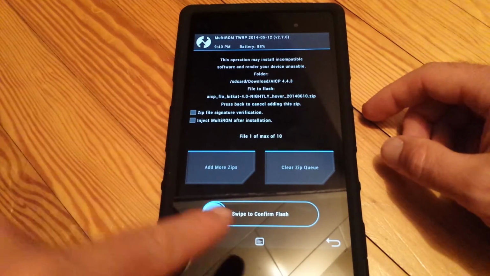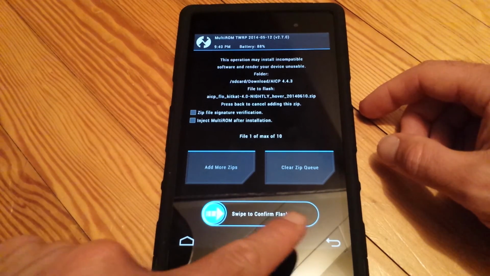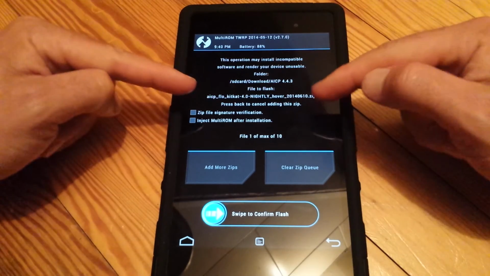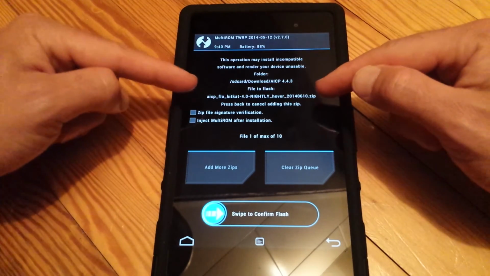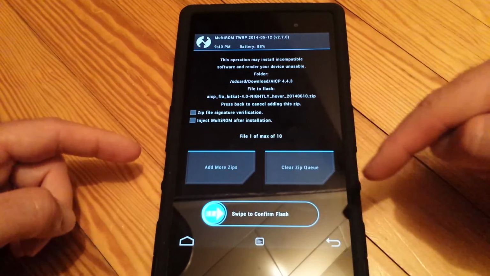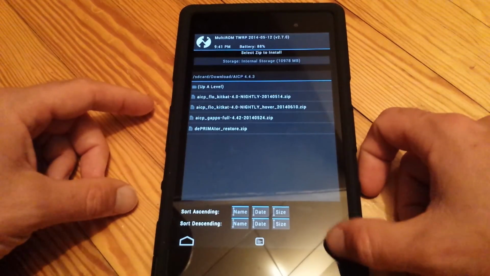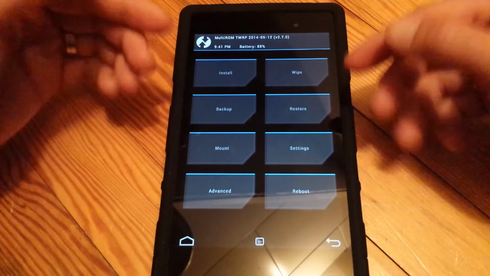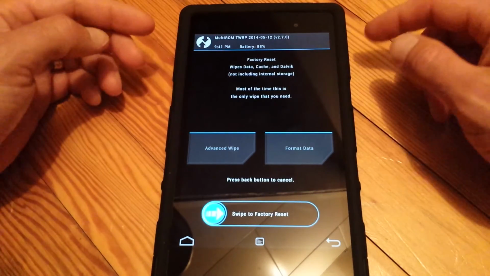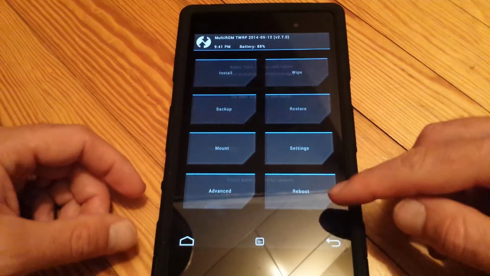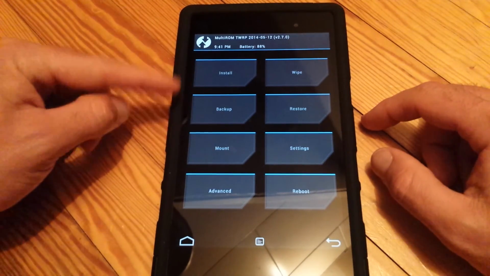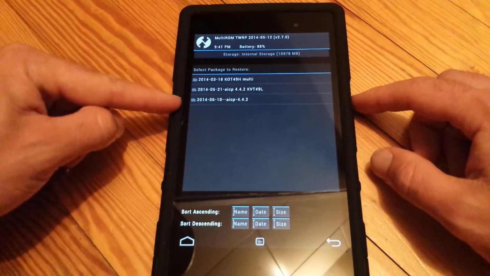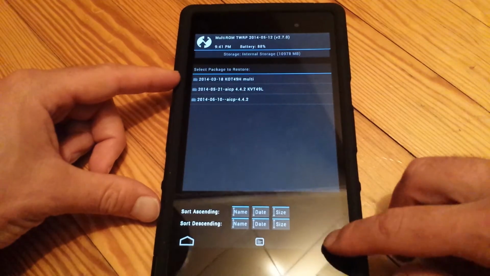You know, let's say it's this one. Okay, down here says swipe to confirm flash. When I say flash, that means you get the file here, you're ready to go. Everything is where it came, you know, the exact file that has been requested, and you swipe to confirm flash, okay? It's right there under install. And of course, you've got wipe, you know, like if I say do a factory reset, or wipe something on your phone or your device, okay? Backing up, like backing up your system once again. We've gone through that before, and of course, restore. Here's all kinds of Androids that I've backed up to restore.